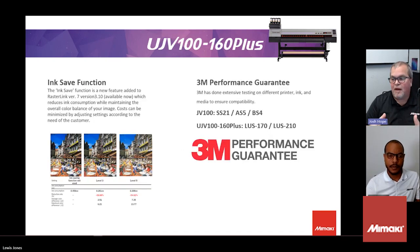All right. So a couple other things that I think are really exciting that were released at the same time. One is the ink save function. This is a function inside of Rasterlink 7 version 3.10, which has been released this week. So it's available now for download for anybody who's running Rasterlink 7. Just do the program update and you'll get version 3.10. And this allows you to reduce the ink consumption without changing the look and feel of the print itself, right? So inside the RIP, you can say, I think it's from level 1 to level 5. And you can adjust how much ink you want to pull back, right?